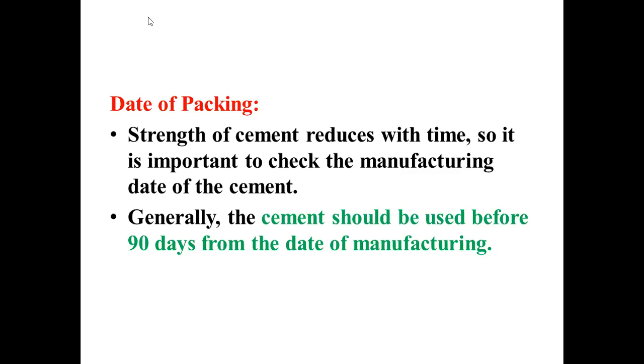So these are what we call the field tests, or rapid tests, done without any laboratory procedures or IS code provisions. We use our eyes and our fingers or hands, which we call sensors. By using these sensors we are able to test and identify the quality of the cement. So that is known as the field test or rapid test on cement.